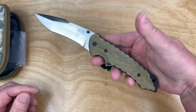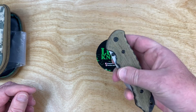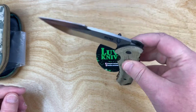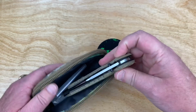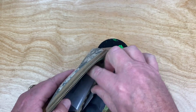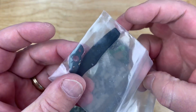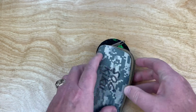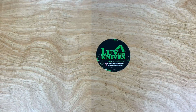And how about this? Oh, yeah. No, it's not the XR. It'd be nice if it was a button lock too, whatever. But nice little piece right there. Of course, there was nothing with it. Oh, there's the clip for the other side. Okay, yeah. At least I got that from it. I didn't care if I got a box or whatever. It's just way cool to have it, period.